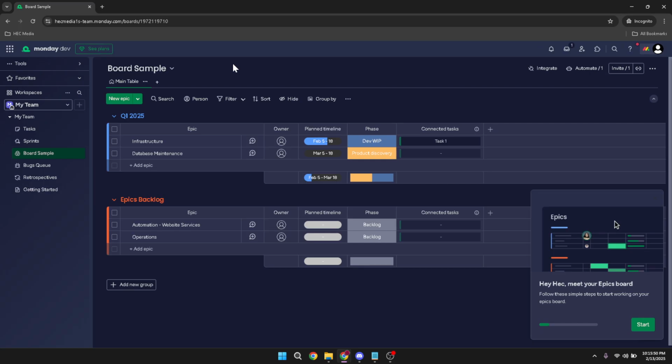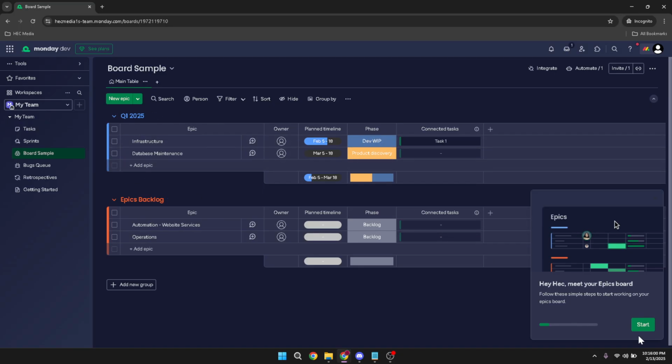The next step involves adding a view layout to your board. View layouts determine how your information is displayed, offering different perspectives, such as Kanban boards, timelines, Gantt charts, and calendars. Selecting the appropriate view layout enhances your ability to visualize and manage your tasks effectively. Once you've added your view layout, click Next to continue.